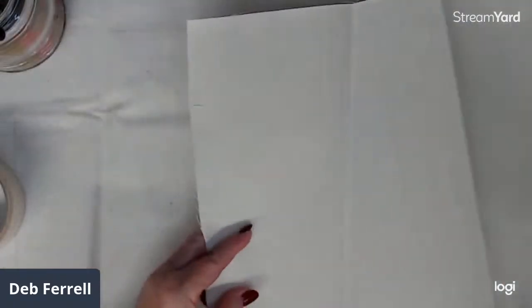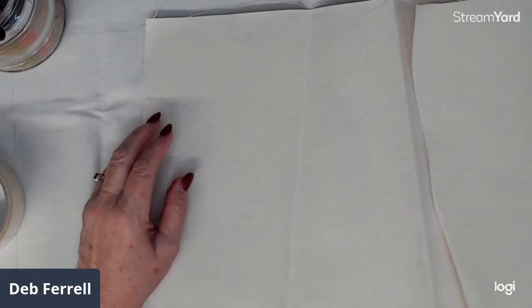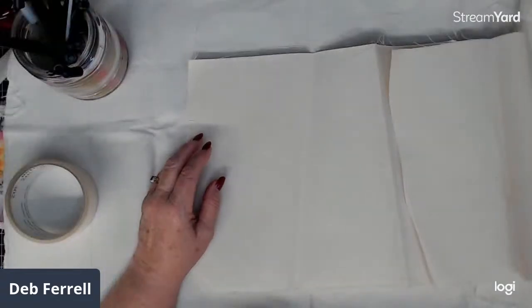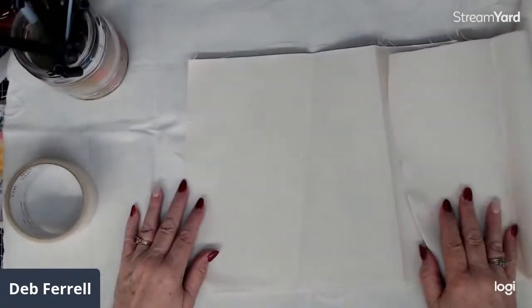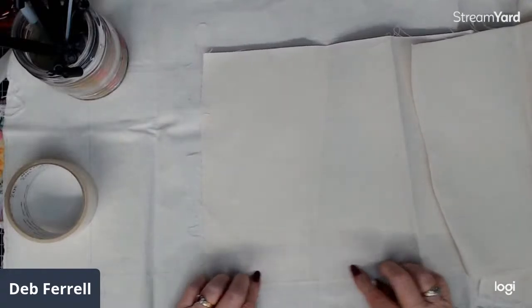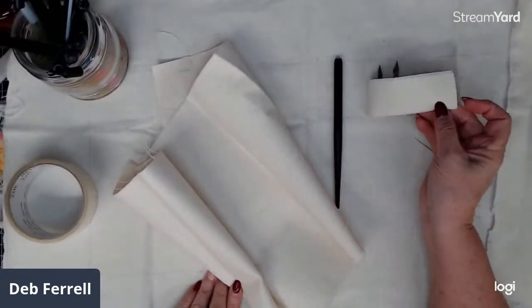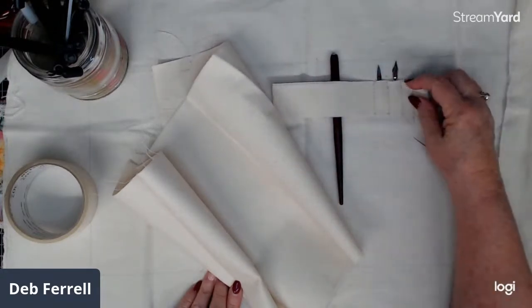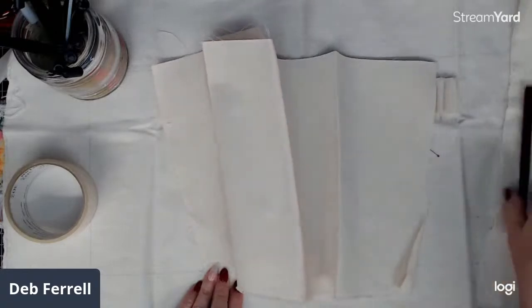The other thing is, whenever I do this, I am trying to keep my edges so they can be frayed. I don't want to have to turn them under. And I'm going to scoot this back a little bit, I need to be farther away. Okay, so I want to use a straight edge that I can fringe. What I did with this is I cut the piece first and then I fringed the edges until it was even, and then I trimmed off all the fringe so that I have these nice little fringes up here at the top. So let's see how this will work.